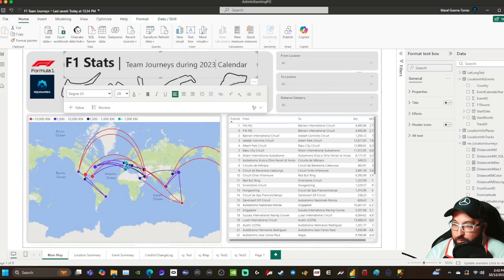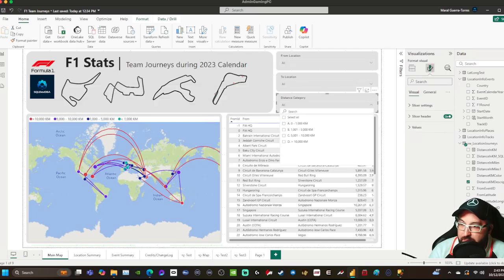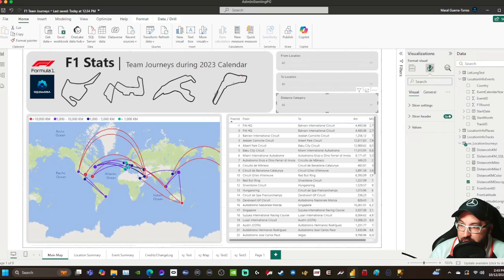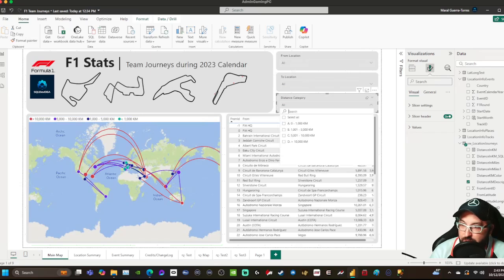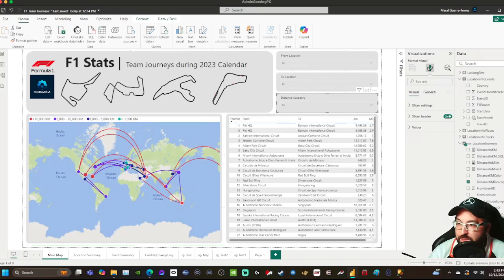All right, so first and foremost, distance category. We don't need a lot of real estate to put that, right? I wanted to make it match everything else, so that's why. Let's shrink it a little bit and copy and paste it. And now we have distance category twice, but instead of distance category, what are we going to use?